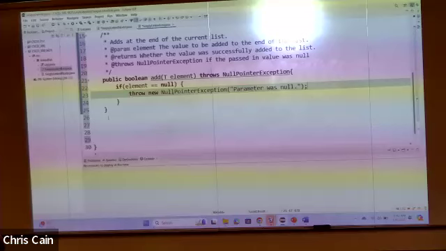Notice that we're not trying to handle this exception in here. Whoever calls this add now is going to worry about what happens if I pass in an element that is null. From our perspective, there's nothing we can really do about that. We can't do what we wanted to do. So we should just be done.